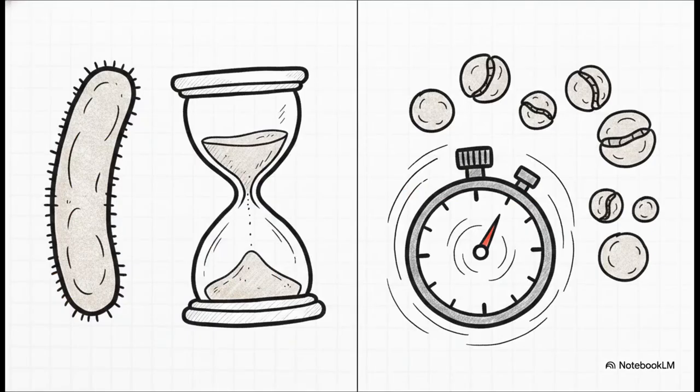Now, the biology of one specific chronic pathogen totally dictates our clinical timeline here. Mycobacterium tuberculosis is notorious for its absolutely glacial doubling time of 18 hours. I mean, compared to standard bacteria that double in just 1 to 2 hours, TB moves incredibly slowly. And this perfectly explains why we have to wait a grueling 6 to 8 weeks just for TB culture results to come back. Obviously, we simply can't wait for that culture to actually start treatment.